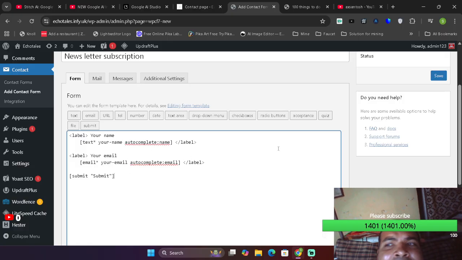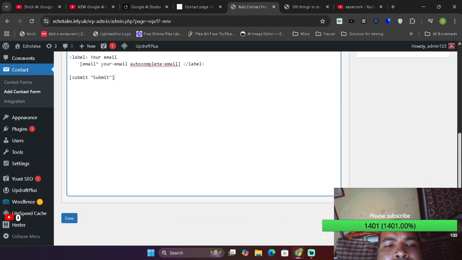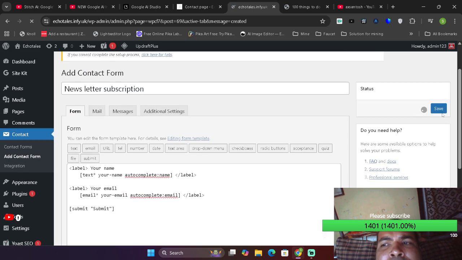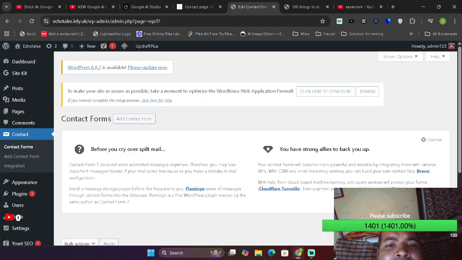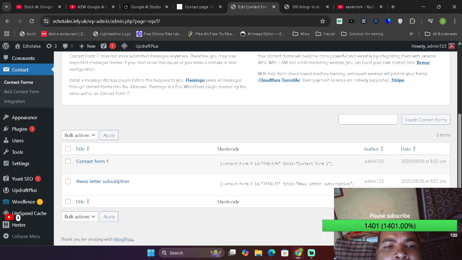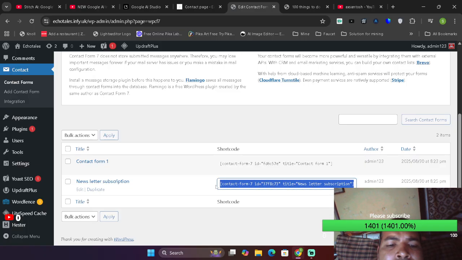Once that is done, I will go ahead and click on save, either at the bottom or on the top right corner over here on the sidebar. So now we should have the contact forms listed. The newsletter subscription shortcode is ready for us, so I will copy the shortcode.